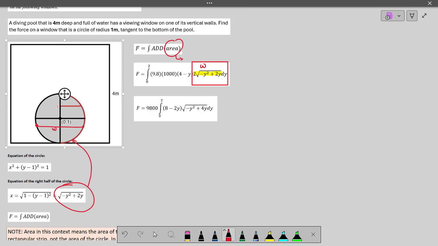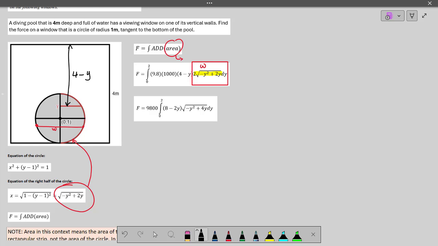So we do what we had done in the last two problems, bring out the 9800. Is it clear that the limits should go 0 to 2? If we're trying to find the force on this window, the diameter is 2. So the top of that circle is up there at a y value of 2, so we're going to go 0 to 2. And then this is our depth, 4 minus y. If this elemental strip right there, this distance right here is 4 minus y. So the value y tells you how far above the x-axis you are, and then 4 minus y would be what's on top of that.